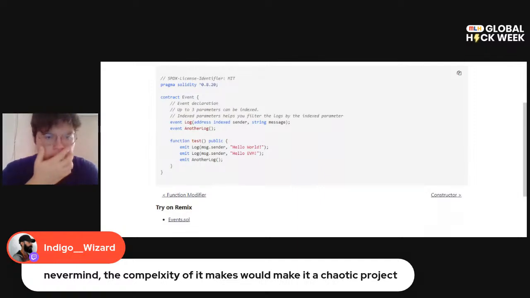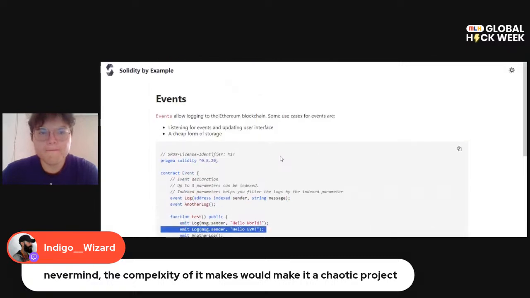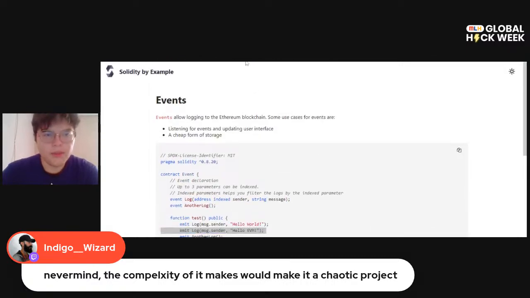Up to three parameters can be indexed. Okay, so this is like Vyper. Indexed parameters help you filter the logs by indexed parameter. And we have event Log with address indexed sender and string message, then a test function emitting Hello World and Hello EVM in another log. Okay, cool.